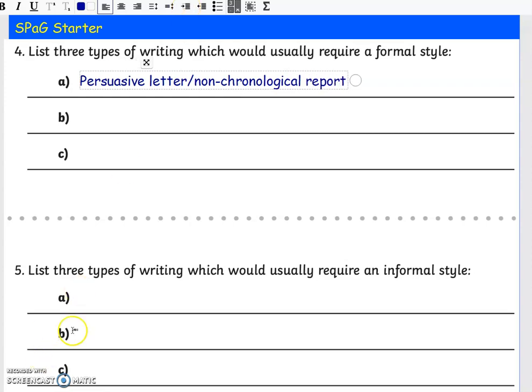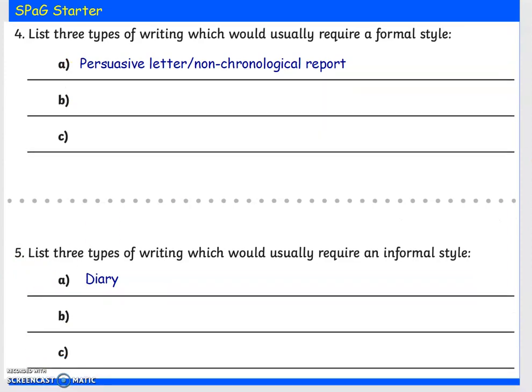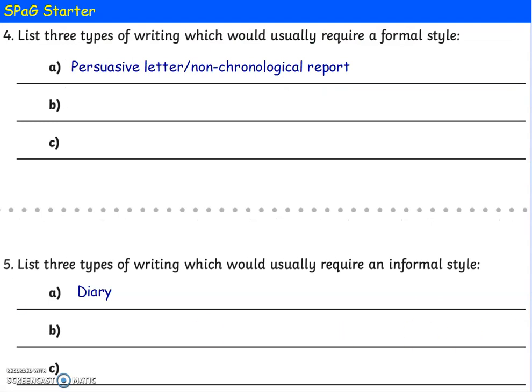Again, the one that we're doing now. So if I use an informal style, I might think back to when we did the Voices in the Park diary, and I might write something like that, just that I'm going to be chatting to, or maybe a letter to a friend. But again, I'm expecting to see these in your books. Just make a quick bullet point list of them, or an ABC list like this shows, and quickly get on. Pause the video here, get on with it, and like I say, I look forward to marking them on Friday.